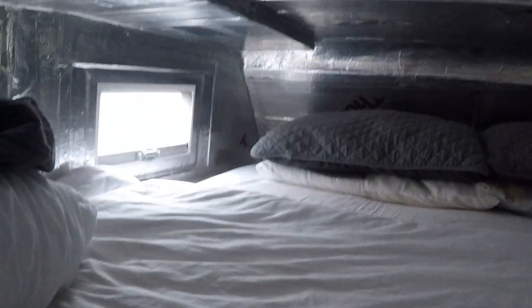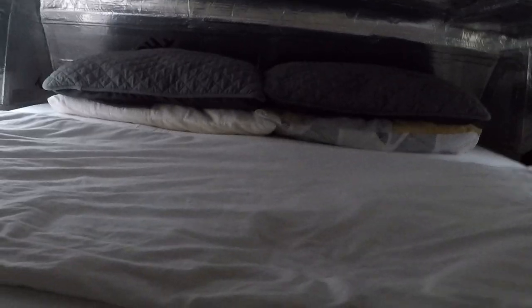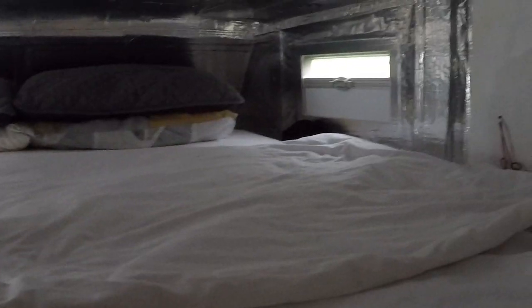It may look tight to a lot of you, but I'm 6 foot and I'm very used to climbing up and sleeping here now. My other half loves it because it's so cozy up here, and we've got a heater outlet in the corner there, and there'll be little cubbies either side of the bed for both of us, and sockets and lights and stuff, hence the wires sticking out, and a roof fan for each of us, and a tablet on the wall was the intention as well. So if we're both laying in bed, we could even watch different stuff if we wanted to.